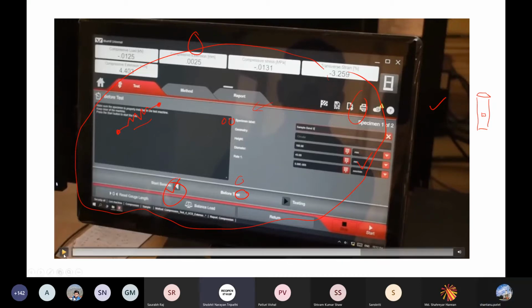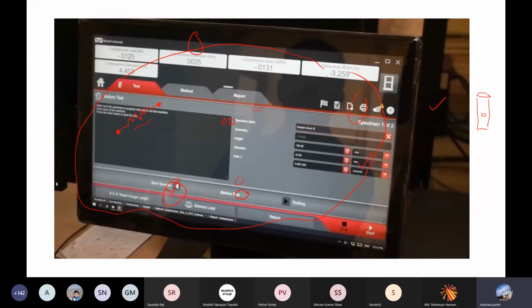Also, sir, can we reuse a strain gauge that has already been used but did not get broken? No, no, no. You cannot use that. Once it is stuck to the surface, it's very difficult to take out. It's super glue. If you want to take it out, it will be broken, right? Sure. Yes.